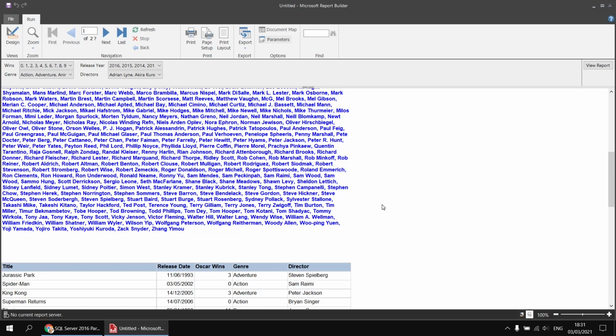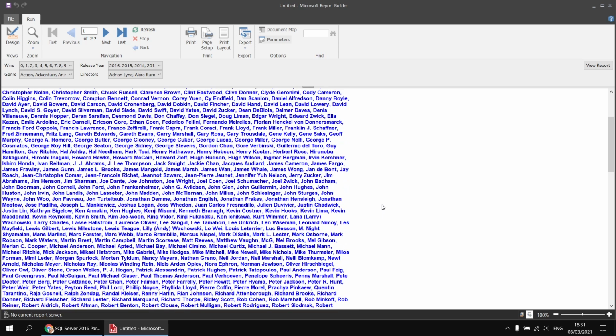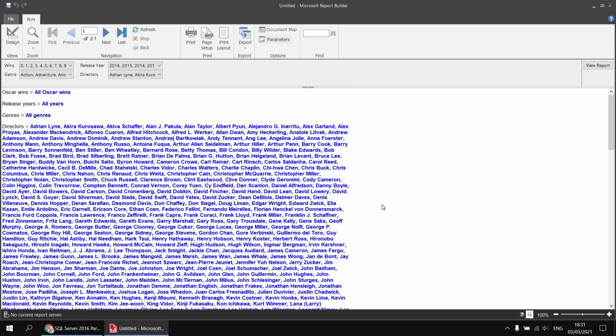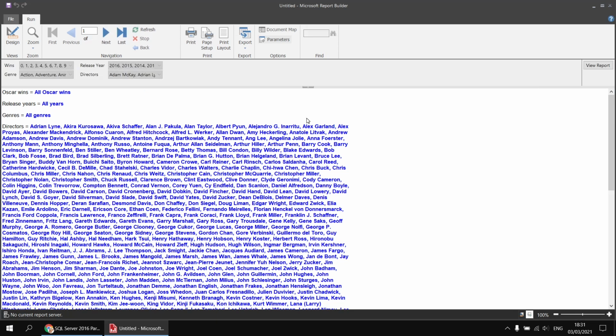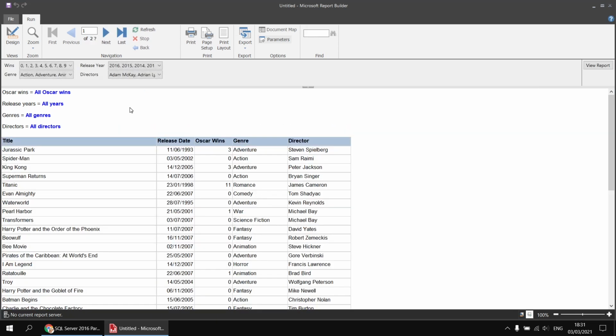I think what might make more sense is to set a limit on how many director names get concatenated in a comma separated list. Let's arbitrarily set it to a maximum of 10. So if I select all directors, then I want to see the phrase all directors. If I select 10 or fewer, I want to see the list of directors with a comma separated list. More than 10, and it should say something like more than 10 directors selected.